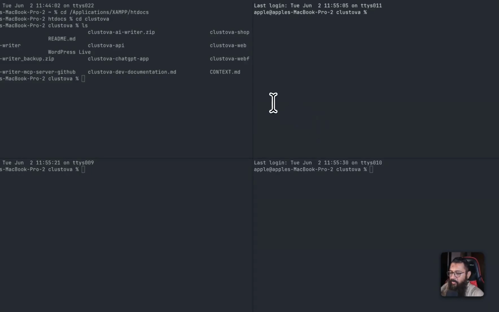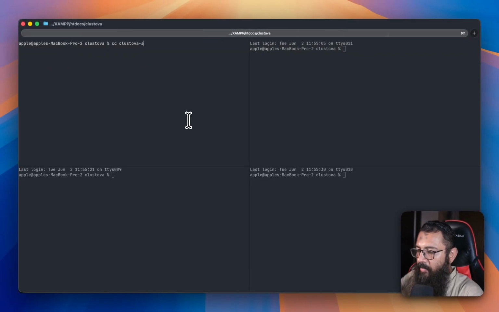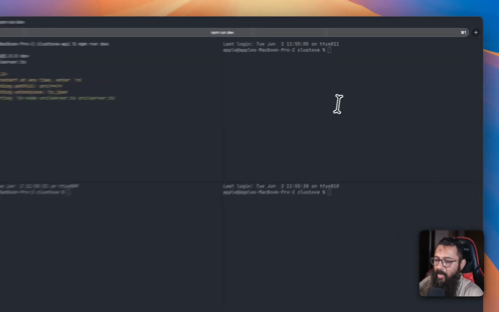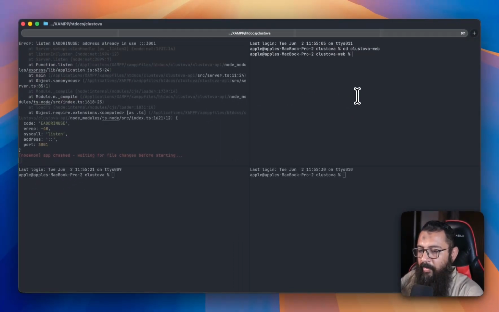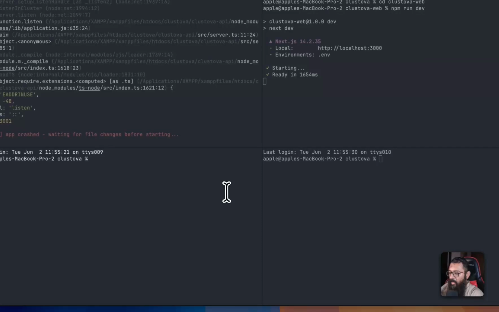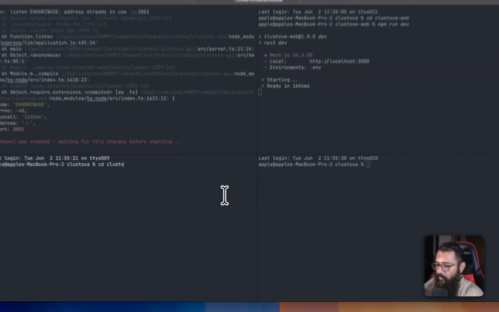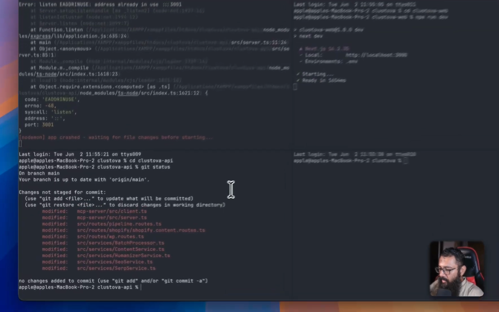Now if I navigate, let's say cd Clustova API, I will be in the API folder, and I can run npm run dev. Here is my cd Clustova web and npm run dev, and here my web is running. In another pane, cd Clustova API, and from here I can check my git status.